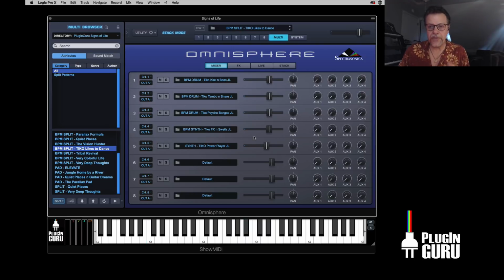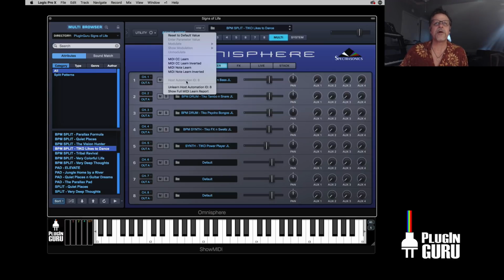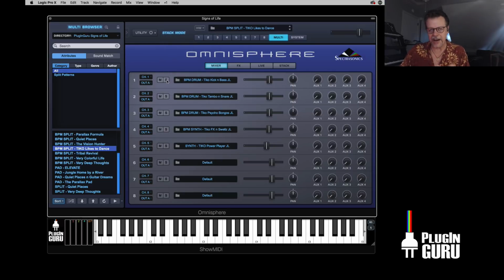So I don't know if you know this, but one cool thing with Omnisphere is if you want, you can go through and right click and enable host automation. So that way you can automate soloing into the song. So this song you're going to watch is built a lot with using solo to solo just certain components and have them come in at certain times, along with all sorts of MIDI CC stuff changing at the same time. So check out the demo.